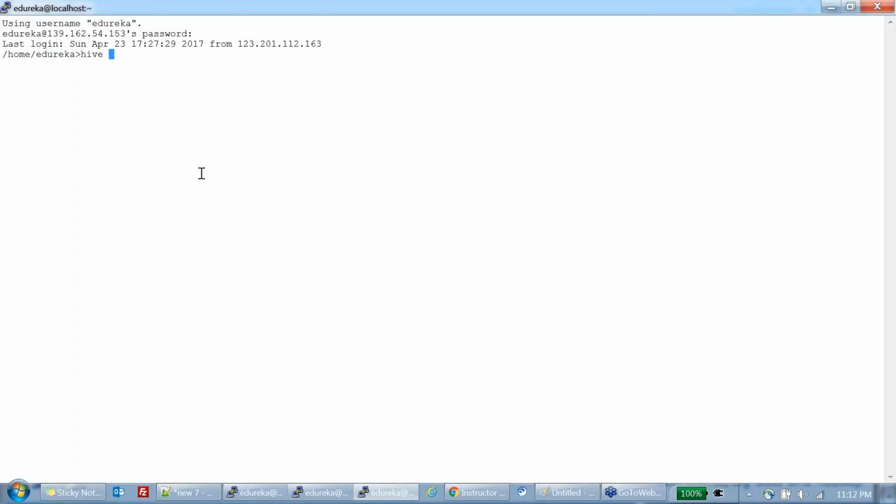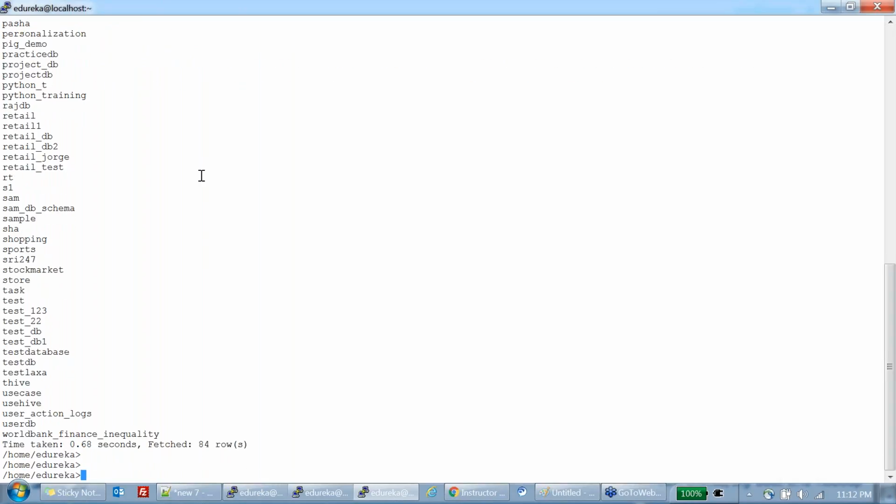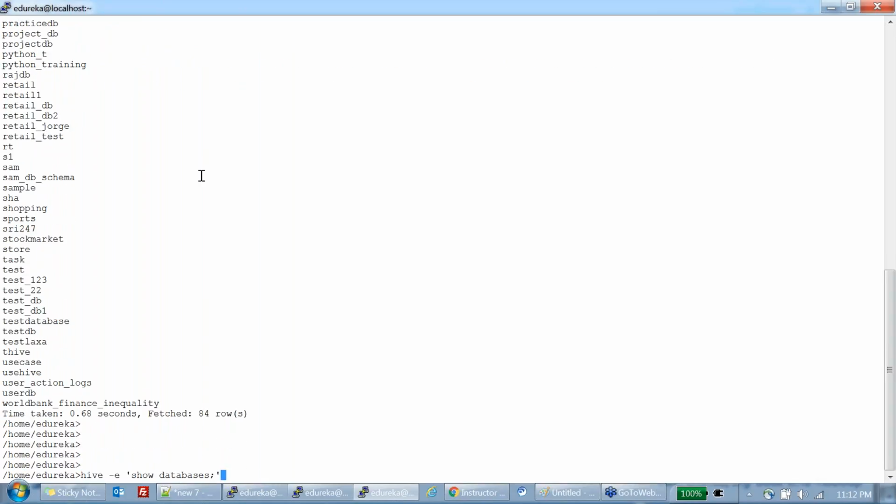MySQL also gives you the same option. You can say hive -e, and in single quotes you can specify a query, for example, show databases. This will give you the output of the query, but it will not enter into the shell. See, it is not in the Hive shell. Similarly, you can say hive -f and give a path of a file which contains all your Hive queries. That will also work.